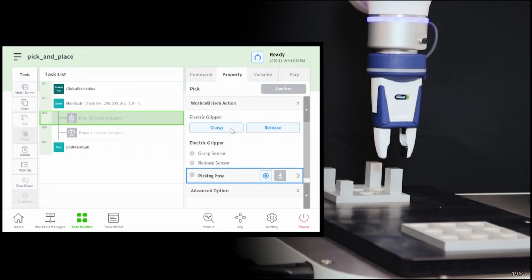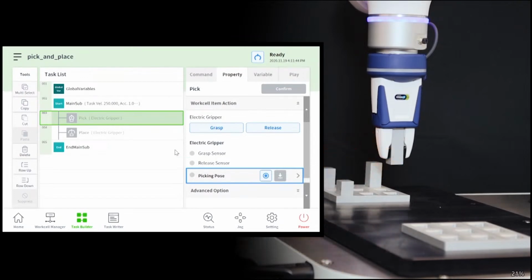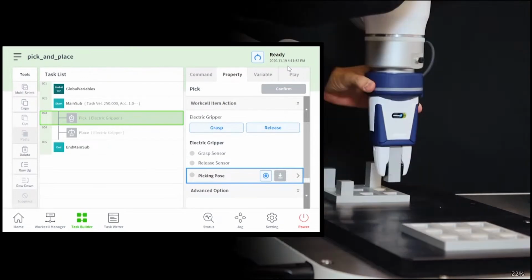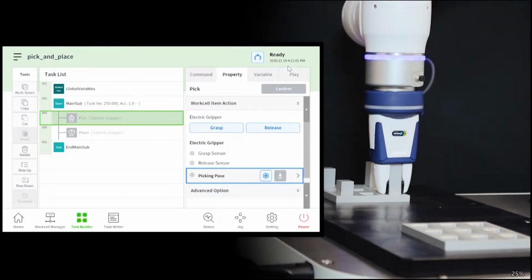And it's advantageous to teach while the gripper is holding the workpiece, the object. And the pick button will allow teaching for the robust approach position first.